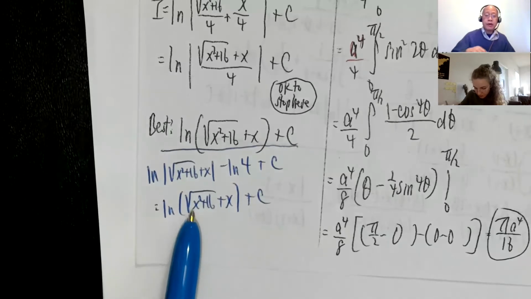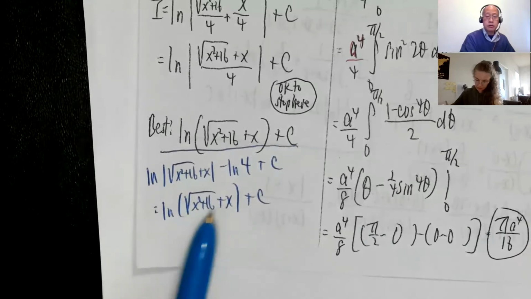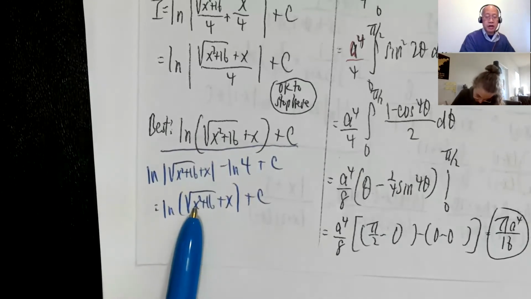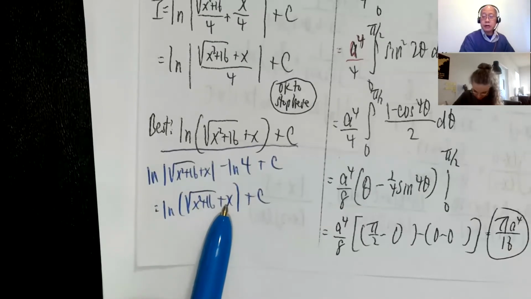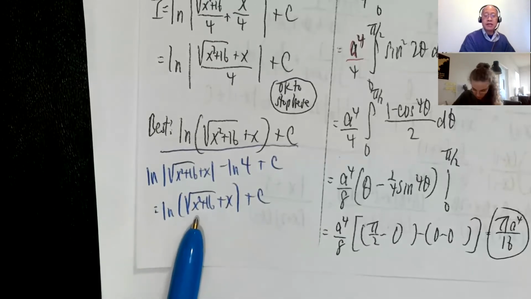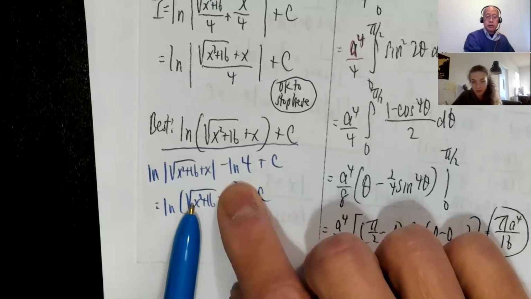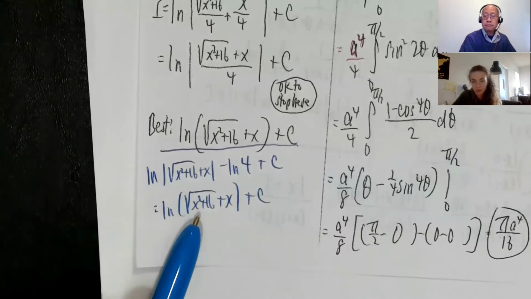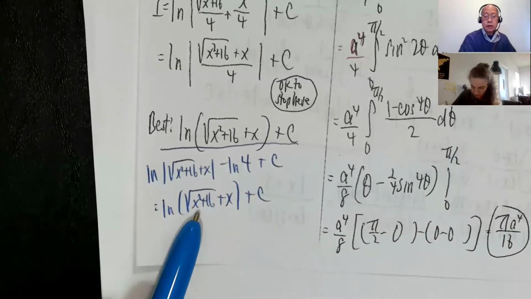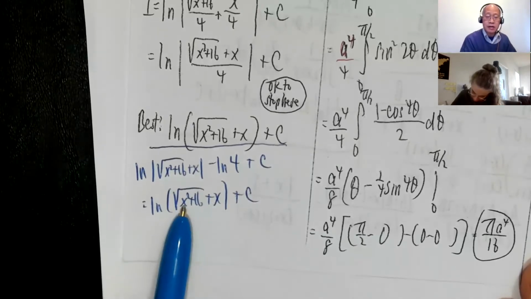So let me see if I can convince you of that. First of all, would you agree if I plug in any positive number, this quantity is definitely positive, right? If I plug in 1, 2, 3, a million, everything here is positive: positive plus positives, square root is positive, add a positive, it's going to be positive. So that's no big deal. How about if I plug in 0? Well, 0 here, that's gone. 0 plus 16, 16, square root of 16 is 4. That's positive. All right, so if I plug in x as a positive number, this is clearly positive. If I plug in 0, it's positive.